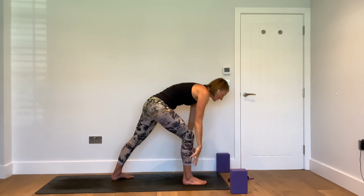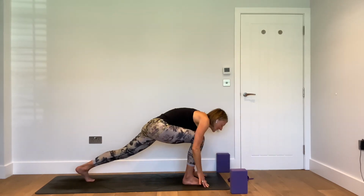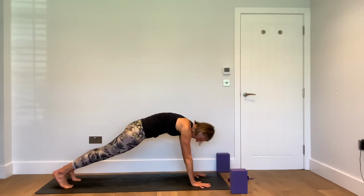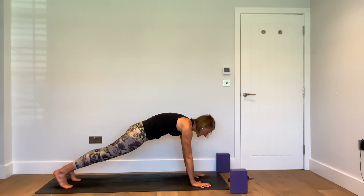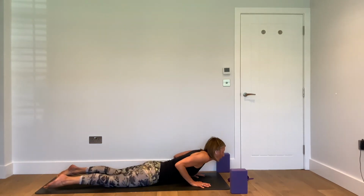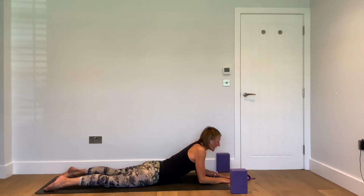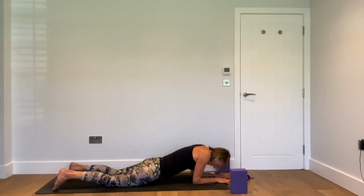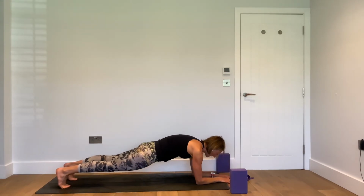Exhale, hands down to the floor and step all the way back to high plank. Sorry, if you went to down dog, come to high plank now. Exhale, lower knees, thighs, belly. Inhale, Sphinx roll up. Exhale, push the floor away from you, low plank.